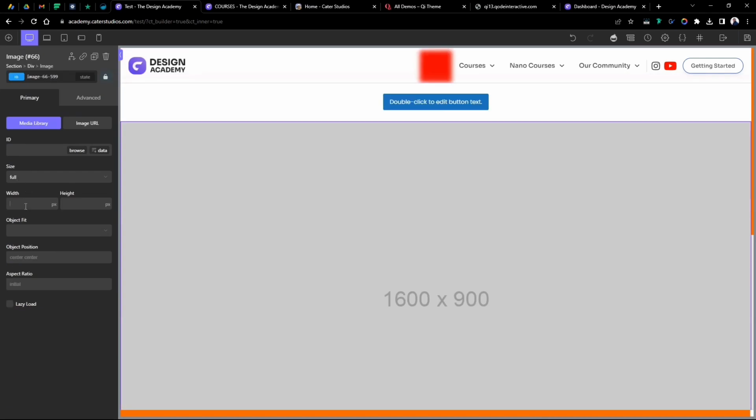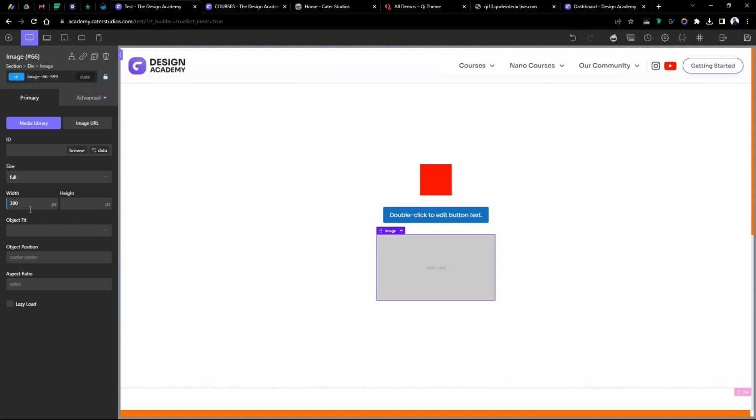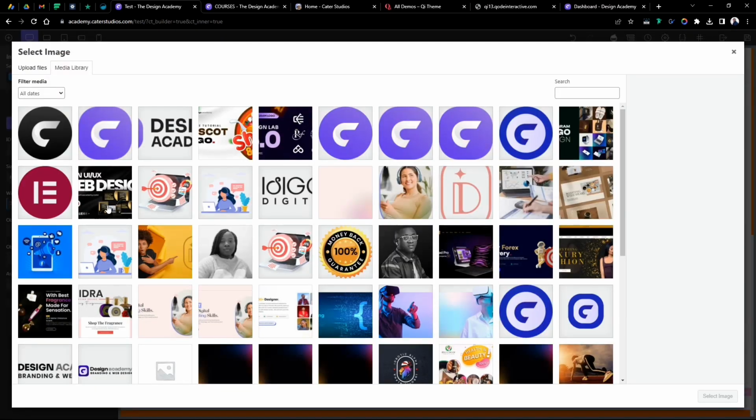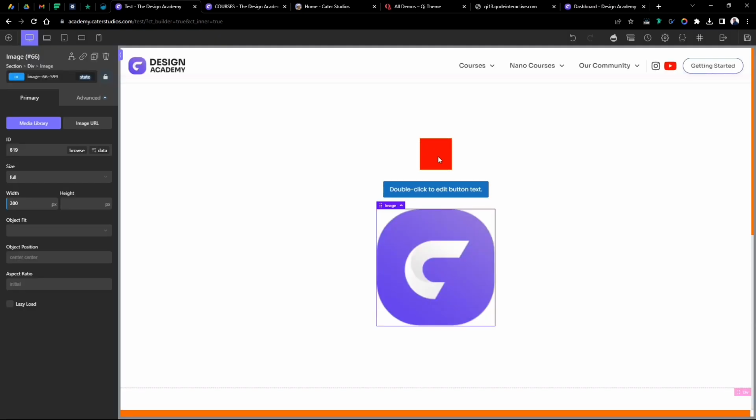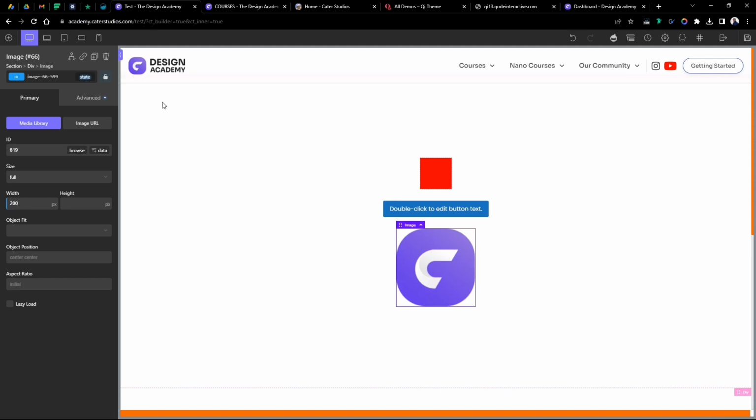The size is too much. We can reduce the size from here by giving it 300 width. Okay, it's in full width, no problem with that. So we can change our image. We want to switch an image so that it is easier for us to understand what is going on. Let's select this image. So we now have a div. Let's still reduce. I think the size is still okay, but let's just make this 200. Fine. So we now have a div, a button, and an image.